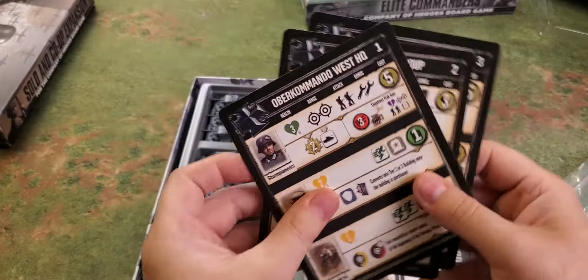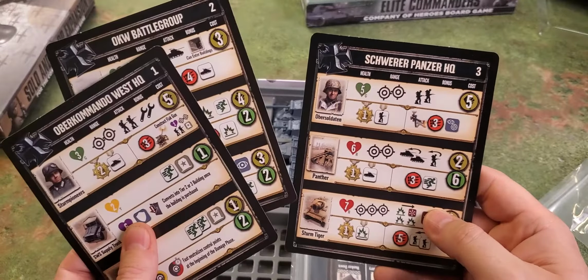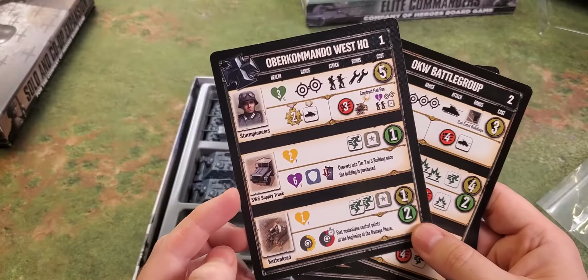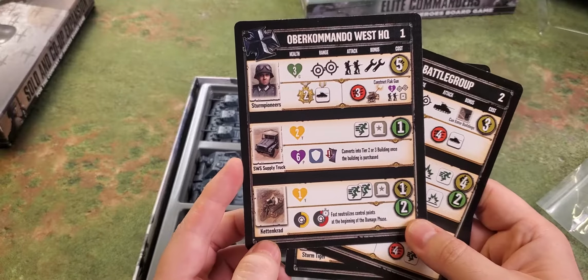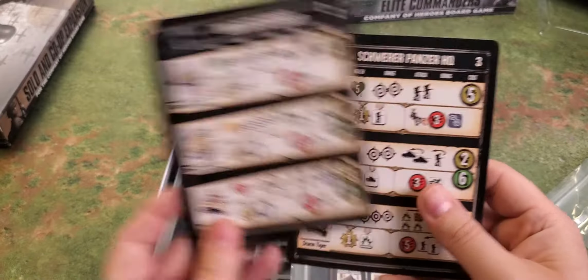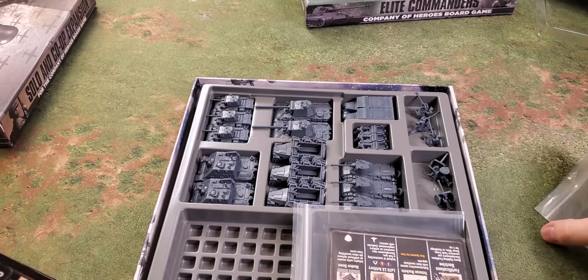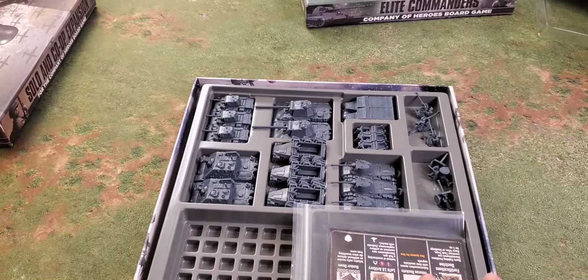I like that. Uber Commander West, OKW Battle Group, Schwerpanzer HQ. So you get a Kettenkrad, whatever that is, a motorbike, a Luchs, and a Sturmpanzer. Okay, that's a preview of what's in here, I guess. And here they are. Let's see.